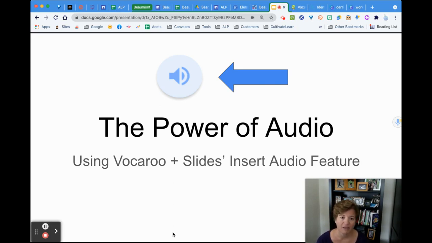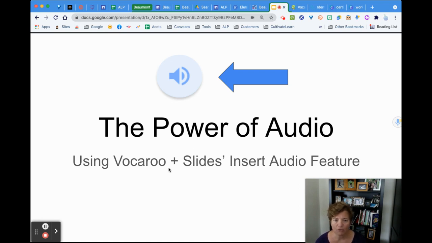Insert audio into your slides presentation for asynchronous learning and also for learners who might need that extra accessibility. So the idea here is that we're going to be using Vocaroo, which is a free online website that does not collect any personal identifiable information. There's no login. It doesn't save anything except it saves the file and it gives you a link to access it. The power here, though, is that you can download the file from Vocaroo, which is what you're not able to do with a lot of other audio extensions like Mote and Talk and Comment.